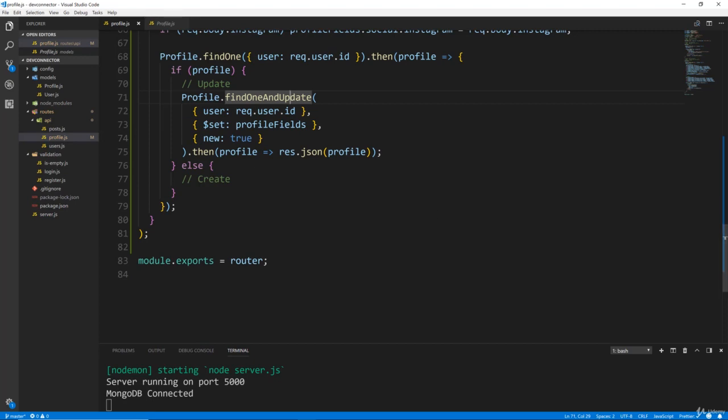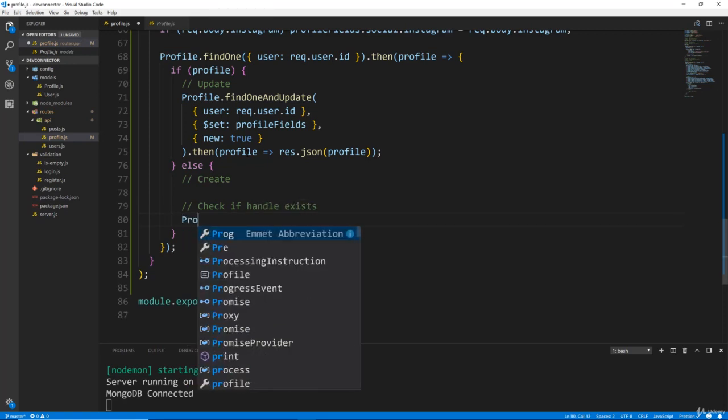Now for the save, we want to do a couple other things. We want to first check to see if the handle exists, because we don't want multiple handles. Remember, the handle is for SEO, to access the profile page in an SEO friendly way. So let's say check if handle exists.